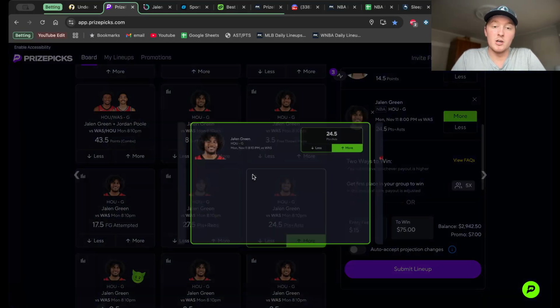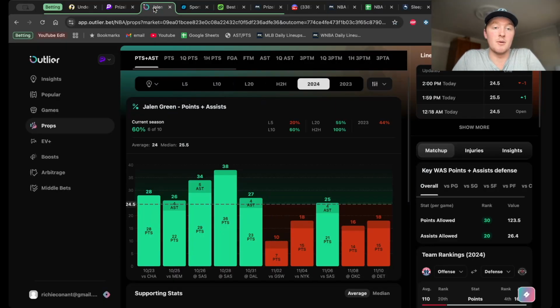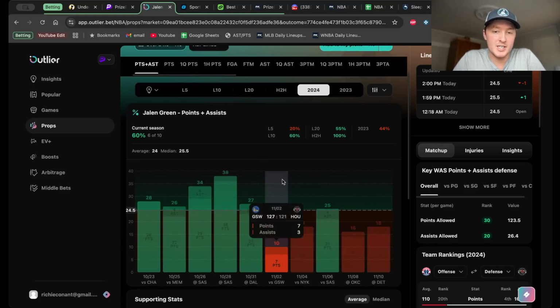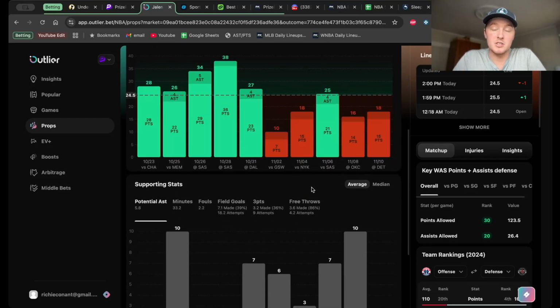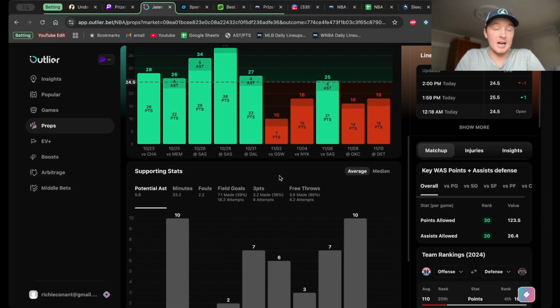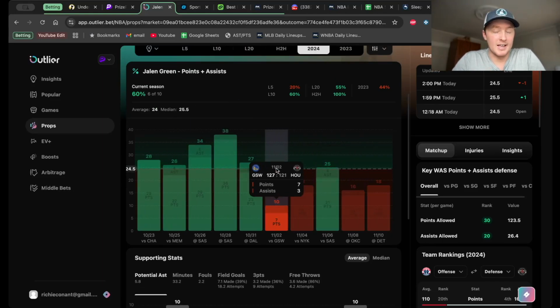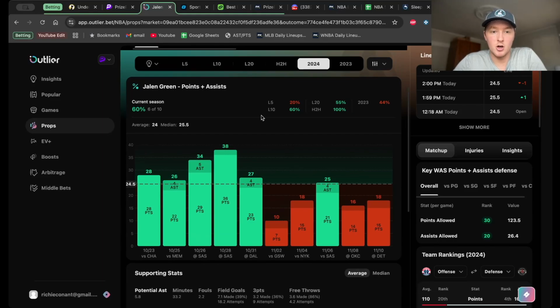Now my last 5 Warriors, you're going to hate this line. He's only gone over in one of the last 5 games, and he just crept over against the Spurs. So let's take a better look at this and see why I like this more and more. And again, there's a reason that his line is so high, even though he hasn't been performing as well as he should the last 5 games. And a lot of that has to do with Fred VanVleet finally starting to turn up his offense from his slow start. So again, last 5 games, not looking too great. But for the entire year, 6 out of 10 games, he's gone over this.